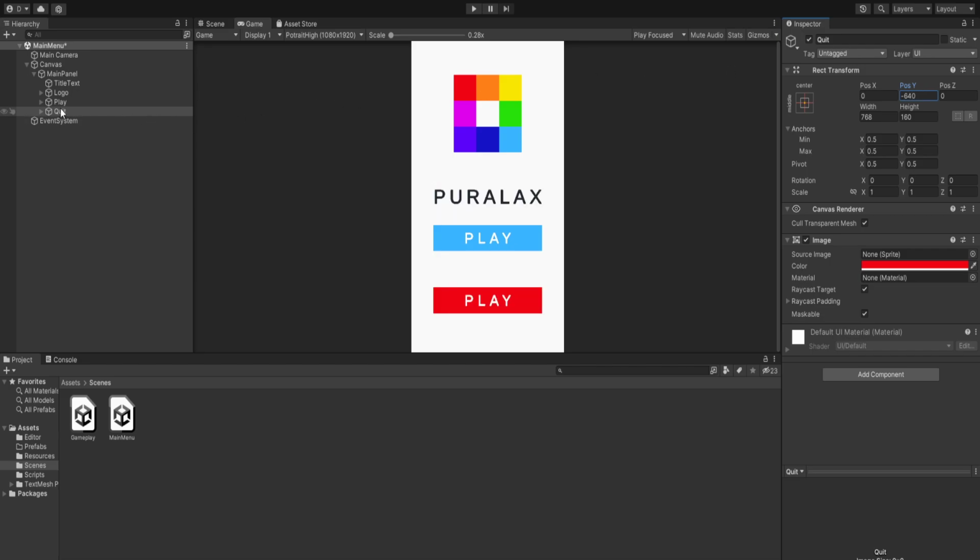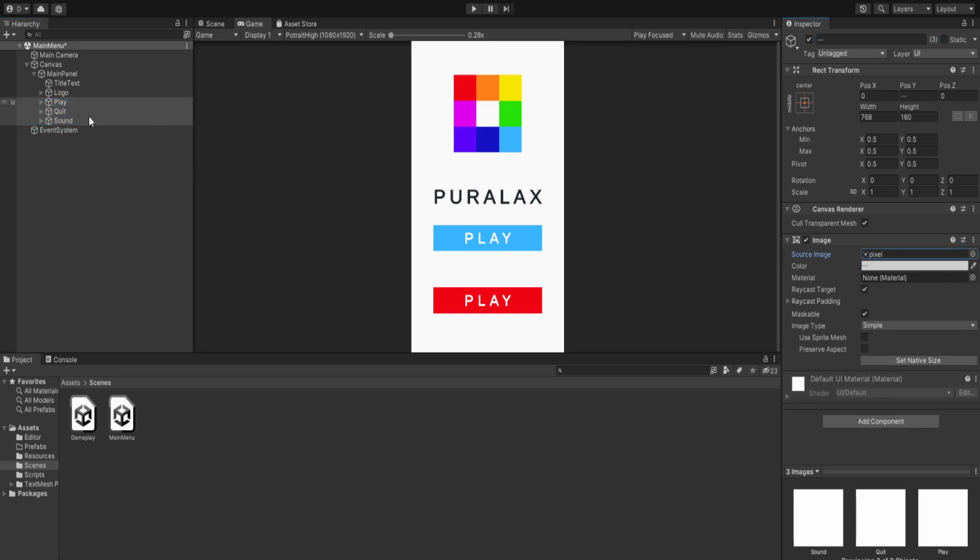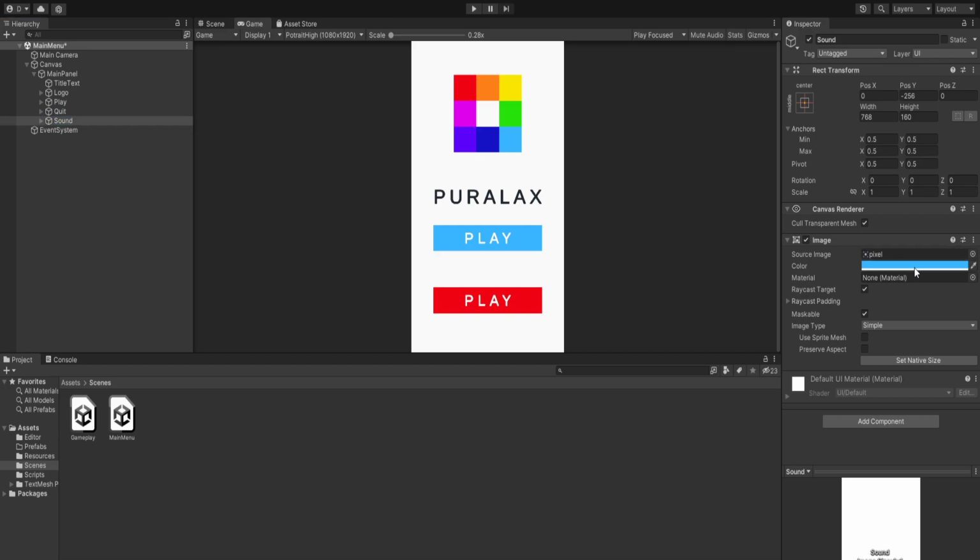And in between our quit and play, we are going to have our sound button, which is similarly going to be orange colored. So let's go inside our sound and let's set its color to orange, and it's going to be positioned negative 448. So these are our three buttons.